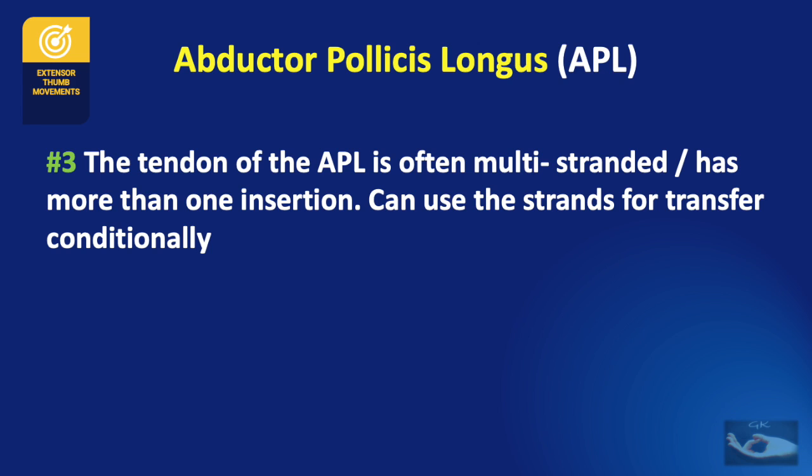The third point to remember is that the tendon of the APL is often multi-stranded and sometimes it has more than one insertion. We can use the strands for transfer conditionally, that is, if the strands are continuous with a portion of the muscle and not with the entire muscle.